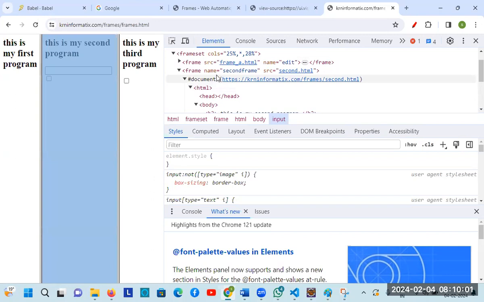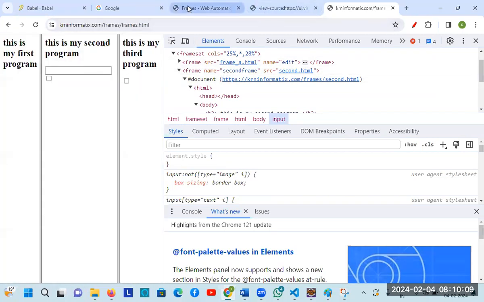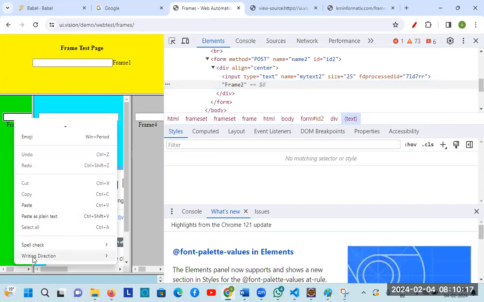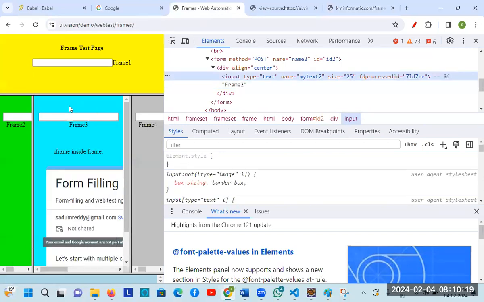So this is where we have the name. This is the second frame, right? This is what we have to provide there. Here also we have the name. If you go with frame 2 text value, where is that input type equal to text, and this is my text 2, right?